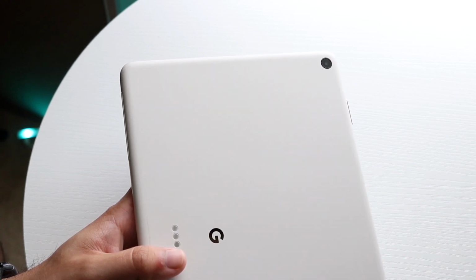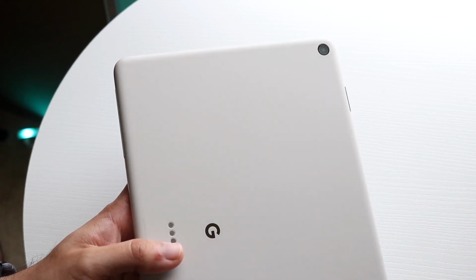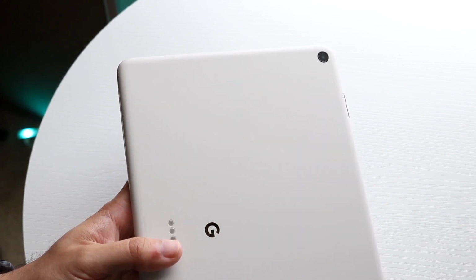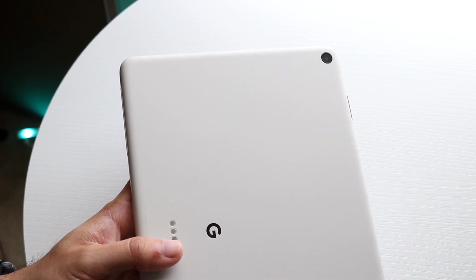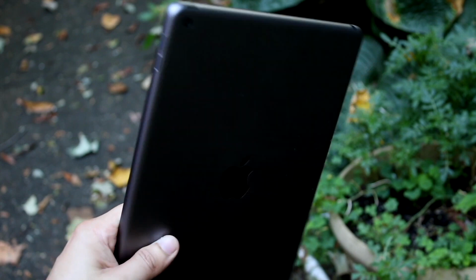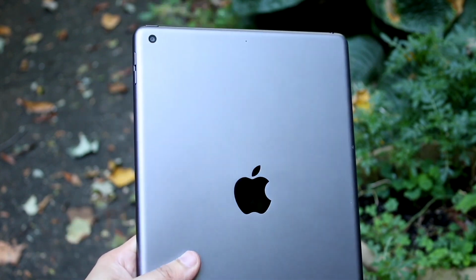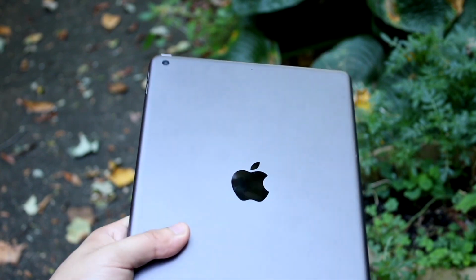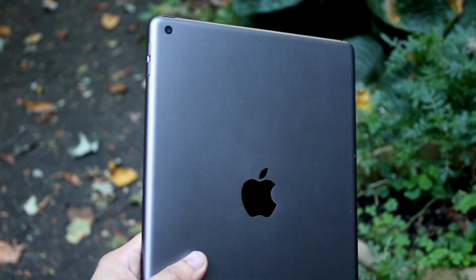Now, on the back, you are getting a little bit of a different styling on both as well. The Pixel tablet is more of a flat-sided device, and so is the iPad 9. I would actually say the iPad 9 is more flat-sided, so very similar stylings there. You're getting camera setups on the top left corner, top right corner, whichever way you want to look at them. Overall, I'm a big fan of the way both these tablets look.